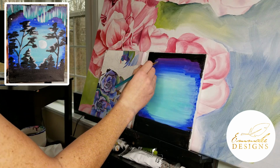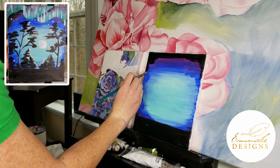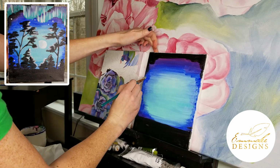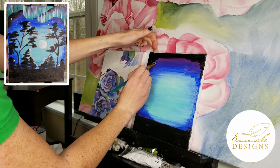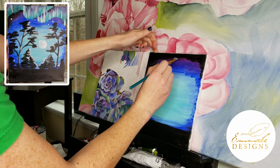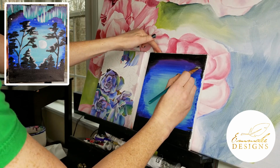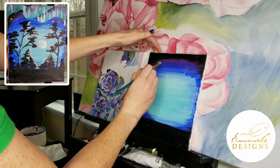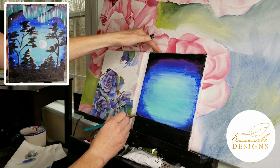And the black will carry pretty far, so I want to blend it in just really close. So don't pull it all the way to the middle of your painting because it'll carry it over there. Just really close to your edges. Just kind of scrub them in like this. I'm going to give a little bit around the bottom.